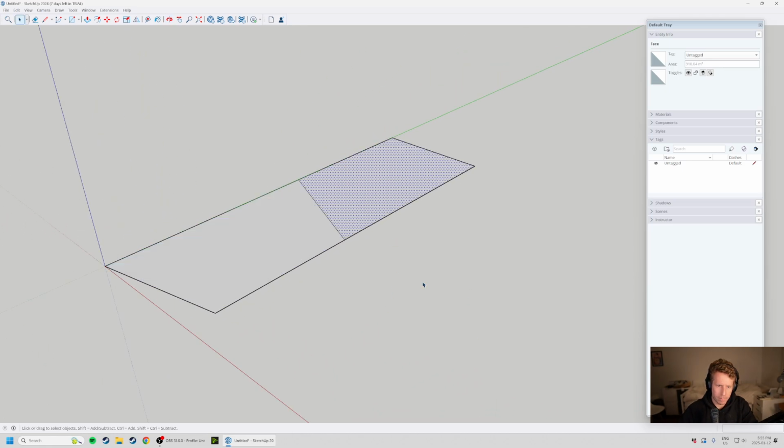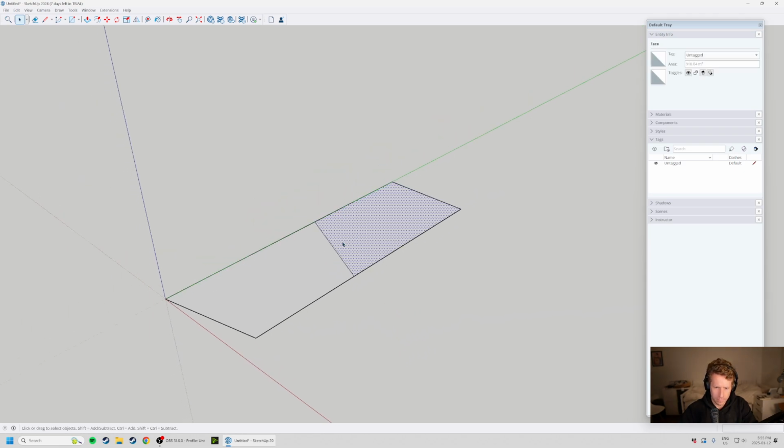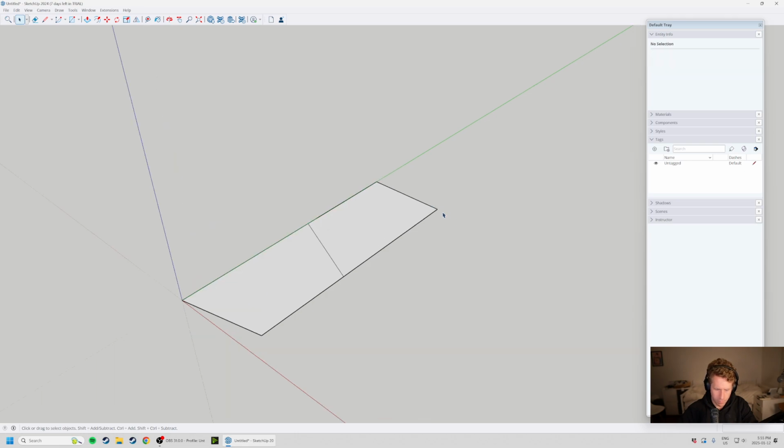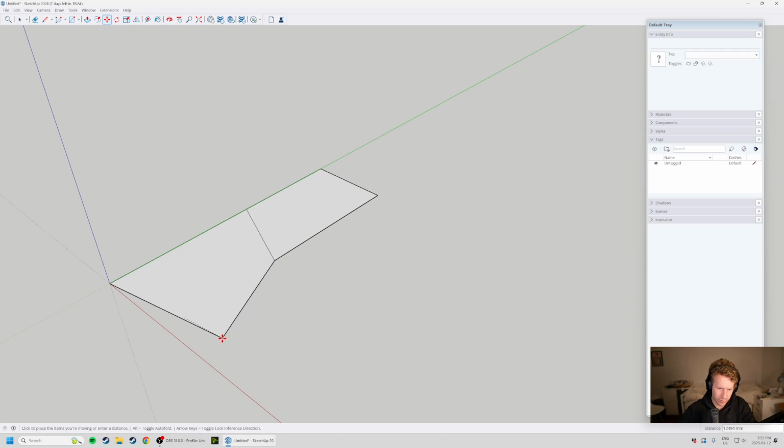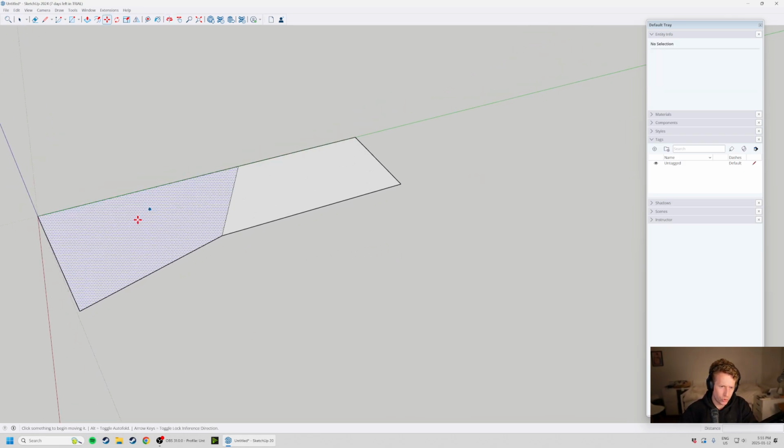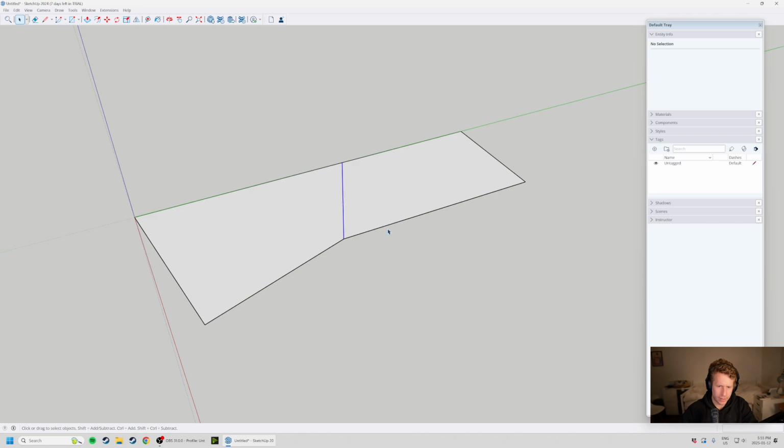So now I've got two separate faces on the same piece of geometry. Why is that important? Not only has it split the faces, it's also split the lines. Instead of 4 lines, we actually have 6 lines that make up this geometry. It also means that if I move this vertex again, you can see how it's flexing at this point. So we've trimmed it, and now we've got this piece of geometry that's 2 separate faces.